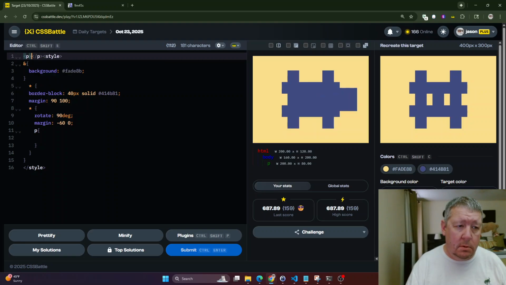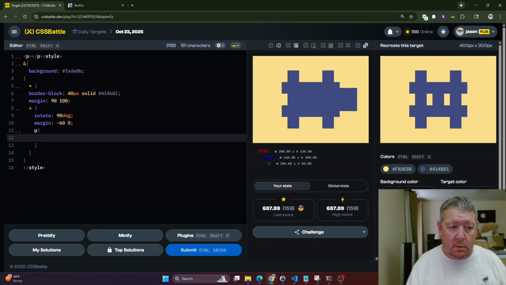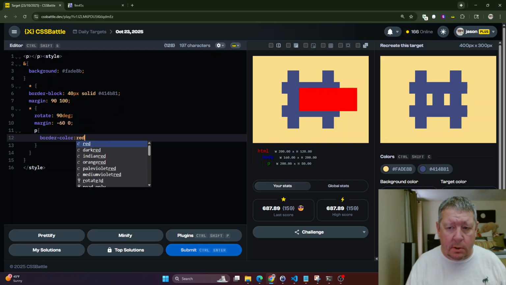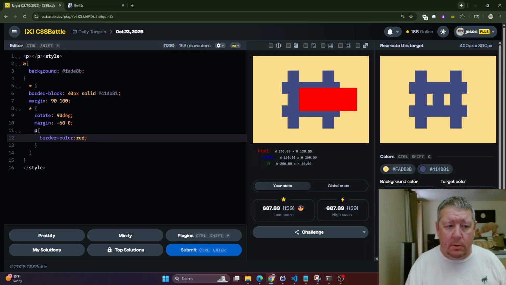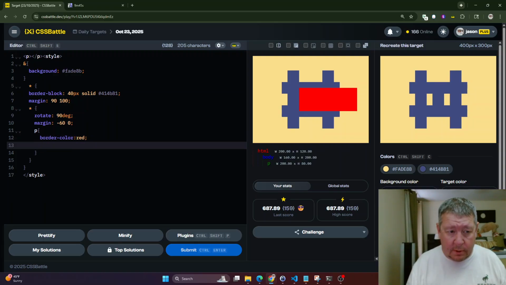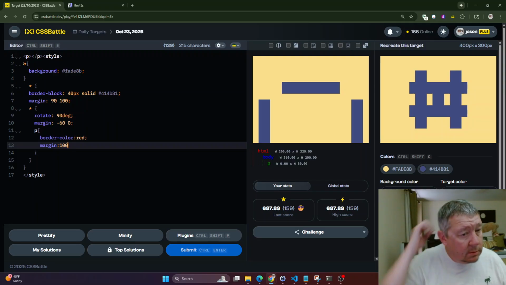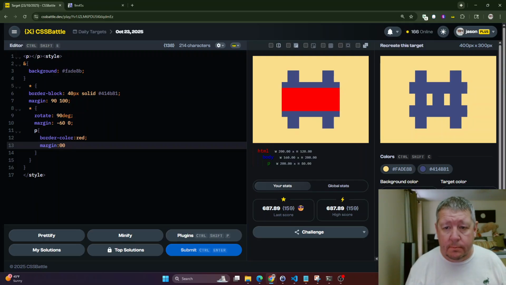Oops. There's the thing. Border color red. There's the thing. And now can I just pull it in? Margin. That's definitely not in. 0, 50, 80, 80.